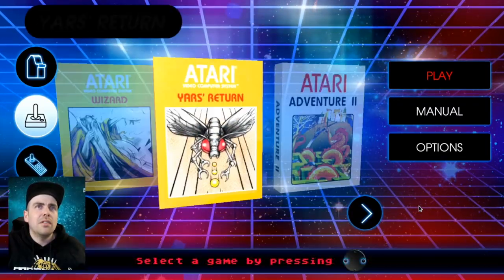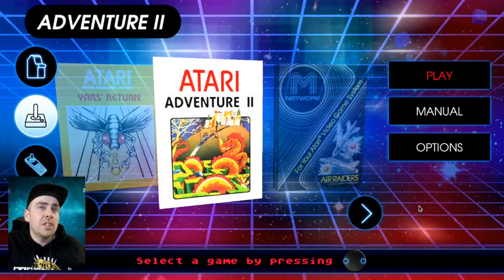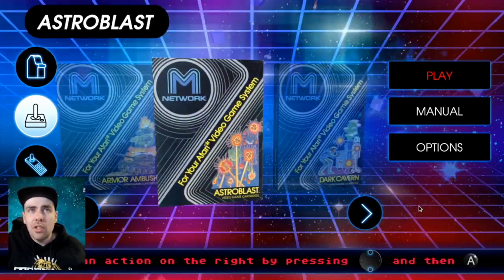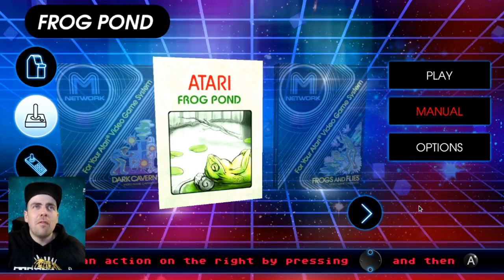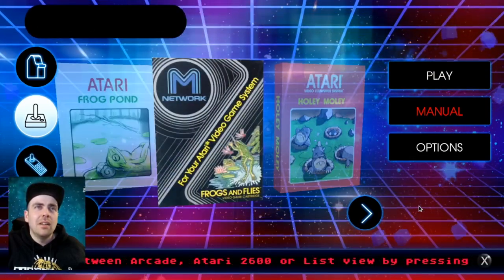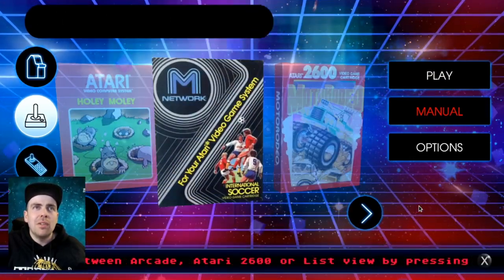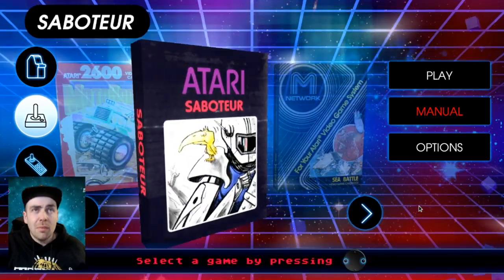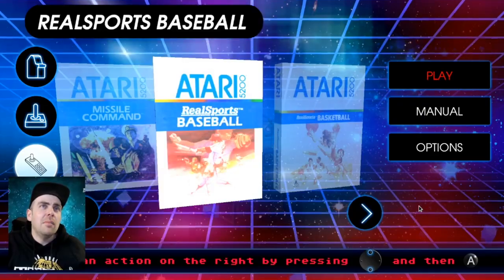Now, as well as getting the Atari VCS Vault and the Vault 2, you do get lots of other games. You get lots of 7800 games which you can download for it. Possibly get some other Atari games from other systems, but like I said, you can't currently get Jaguar games, you can't get Lynx games. Hopefully they'll come in the not too distant future, because I really don't see any reason why they wouldn't want to make this the ultimate Atari box.